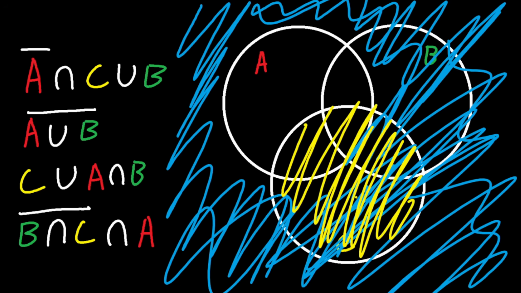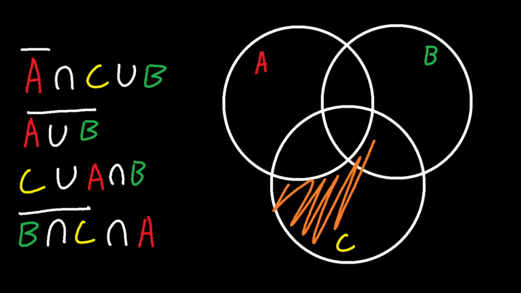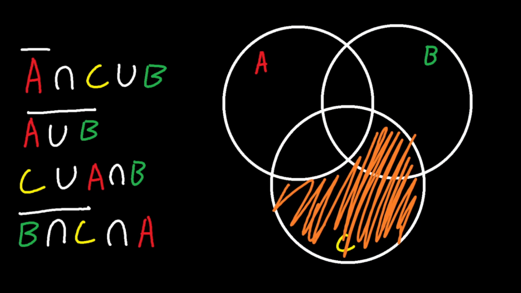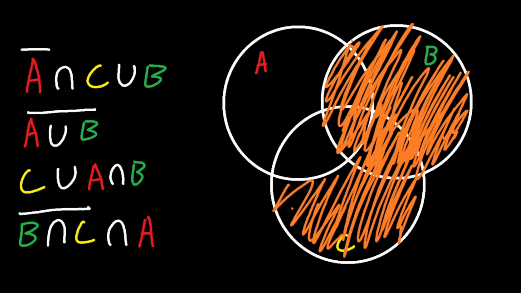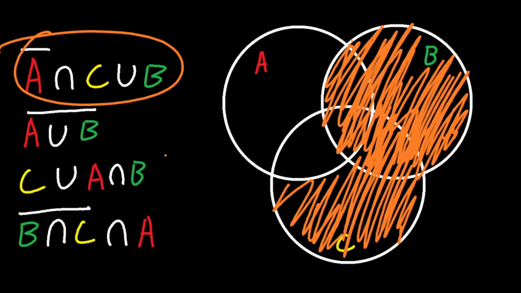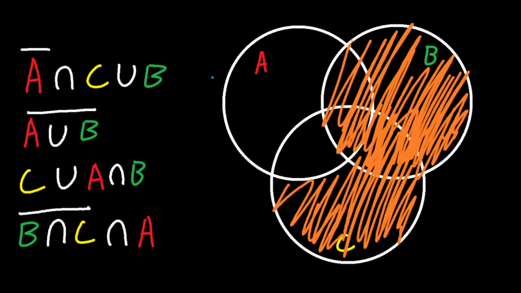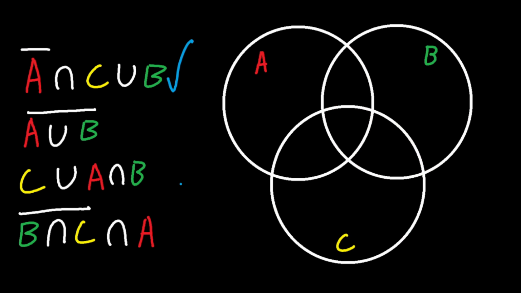And where do the colors overlap? Well, they don't overlap here, right? But they do overlap here. So this right here is complement A intersection C, and all we need to do is color in the entirety of B because we're finding the union, right? Union, you're just combining the areas. So I'm just combining this area with B. Let's color in B. And this right here, as long as you colored approximately what I colored, is complement A intersection C union B. Check mark.